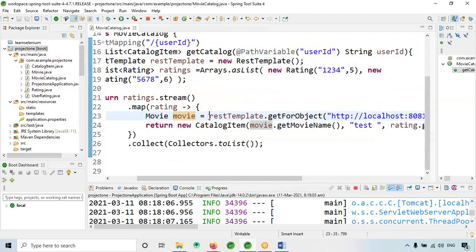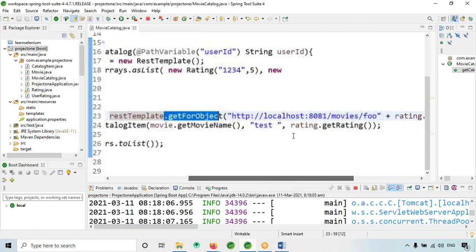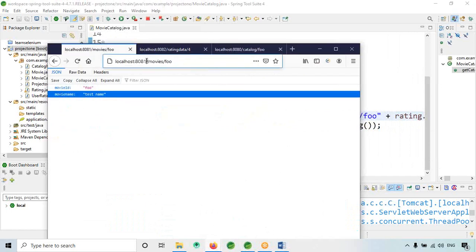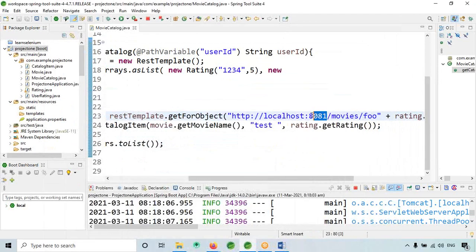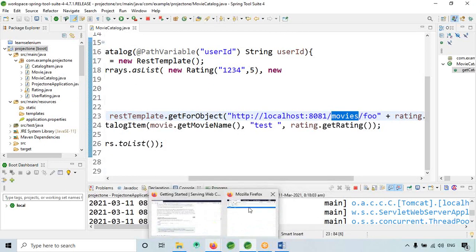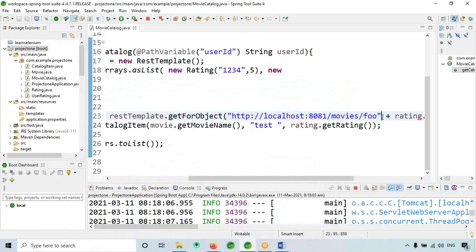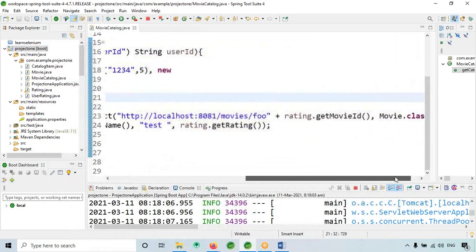I have used this REST template dot get for object, from the 8081 port, that is movies. Here this is movies who, like that. I have mentioned the URL here.